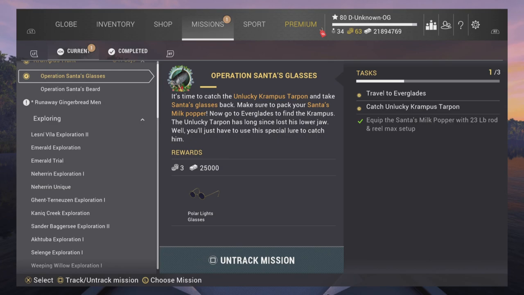I'm now in the Operation Santa's Glasses, so let's get into the description. It's time to catch unlucky Krampus Tarpon and take Santa's glasses back. Make sure to pack your Santa Milk Popper. Now go to Everglades to find Krampus. The unlucky Tarpon has long since lost his lower jaw. Well, you will just have to use a special lure to catch him.